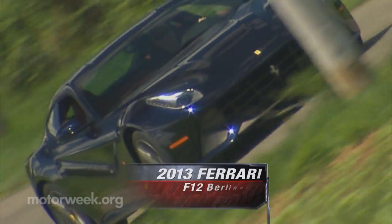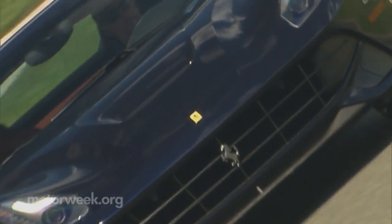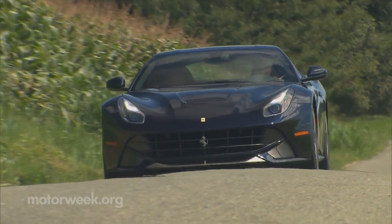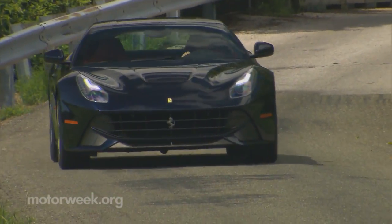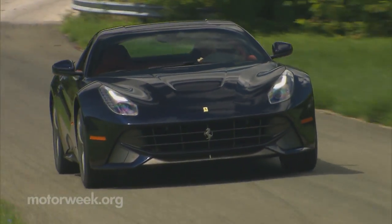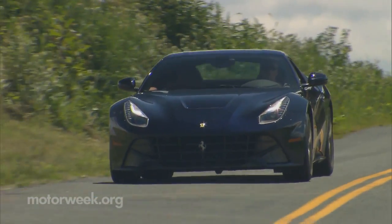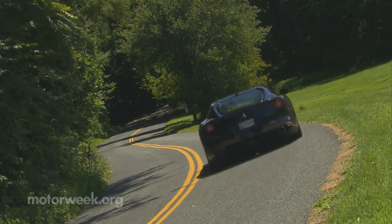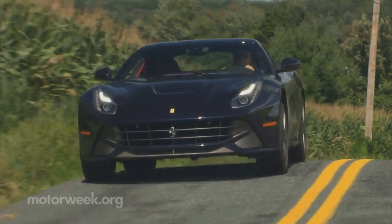The 2013 Ferrari F-12 Berlinetta may be the fastest street-going Ferrari ever, but spoiler alert, it is also the gentlest. It feels downright docile on striped pavement. And while Ferrari has certainly made strides in this area over the past decade, we weren't expecting them to have achieved this level of civility. But this test is no Driving Miss Daisy, as listening to the V-12 engine build its way up to its 8700 RPM redline is totally fast and furious, and the expected music to our ears.